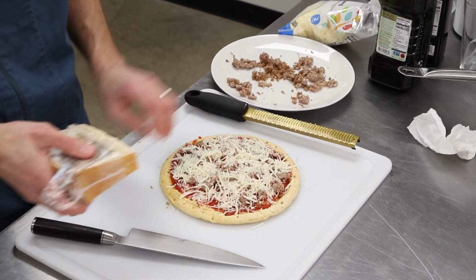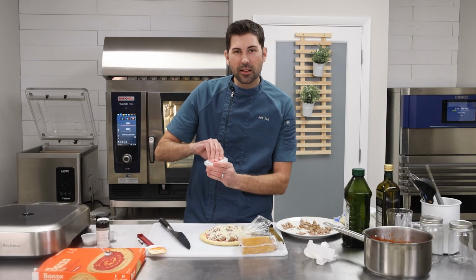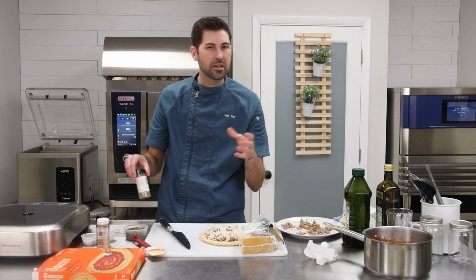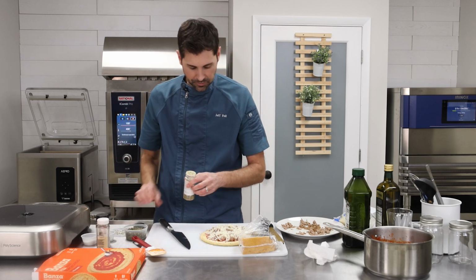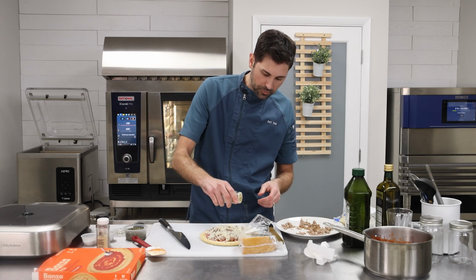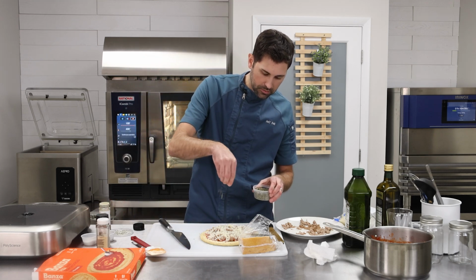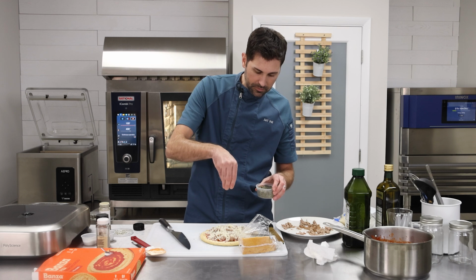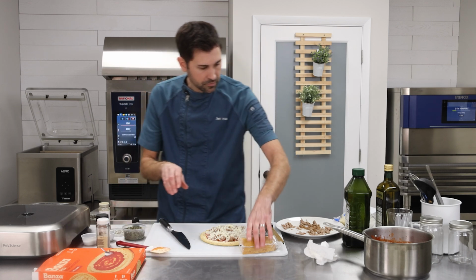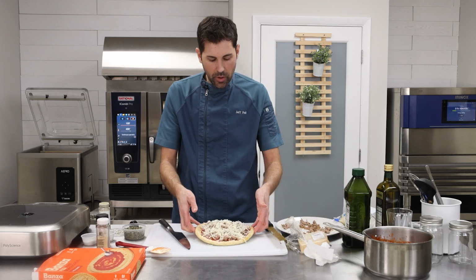So we got that added on. And then finally, I always add on a little extra basil and a little extra oregano. It's just my touch. Every pizza I make, it's what I always do. So yeah, just a little more seasoning. That's our oregano, a little more basil. Oh yeah, there we go. And look at that. Super easy, quick, simple.